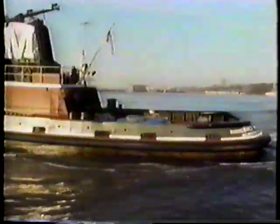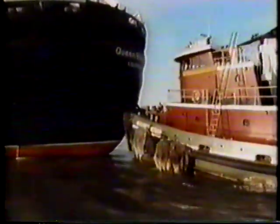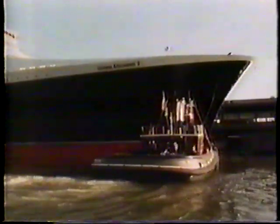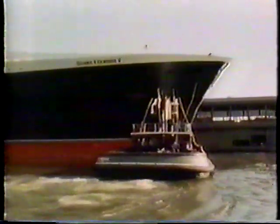That's correct. The first thing the tugs have to do is turn the ship around so it's headed toward the pier. Once the ship is turned around, the Margaret pushes from behind, and we push from the side. A ship this big is very hard to stop once it gets moving, so you have to move it slowly so you can control it. The whole job takes about 4 hours. Finally, the ship is safely in place, and lines are lowered to secure her position at the dock.